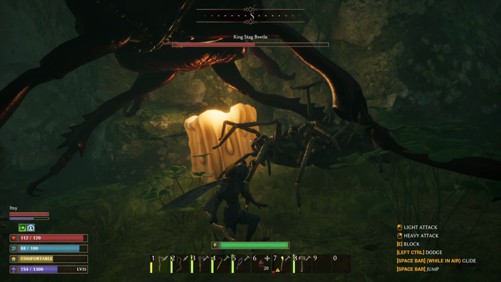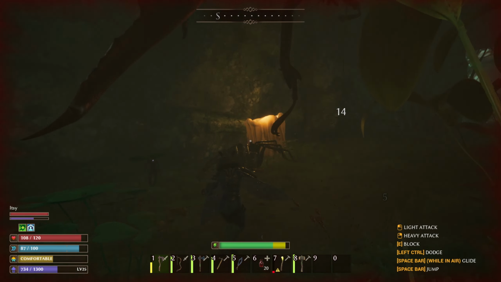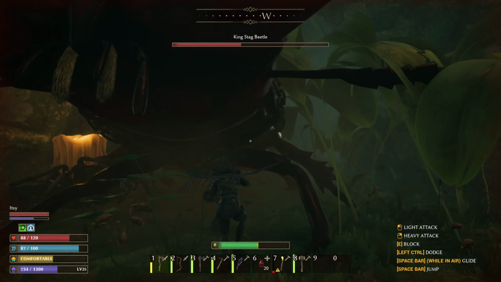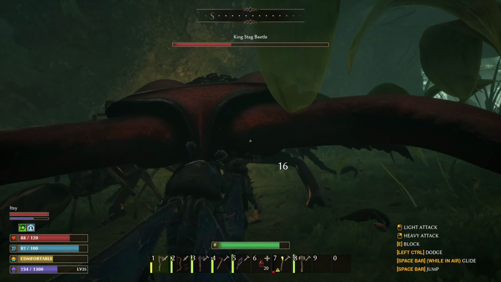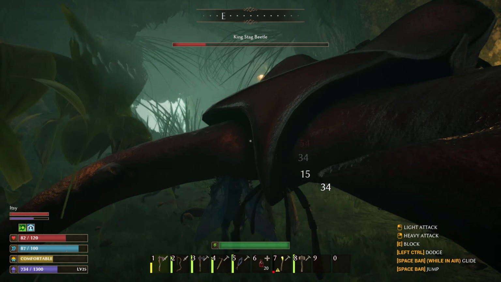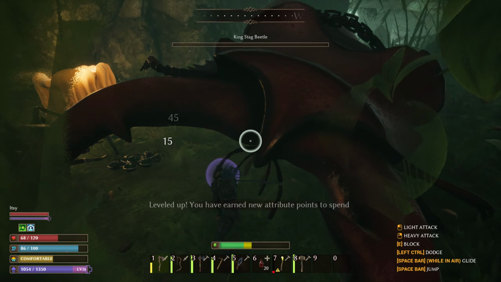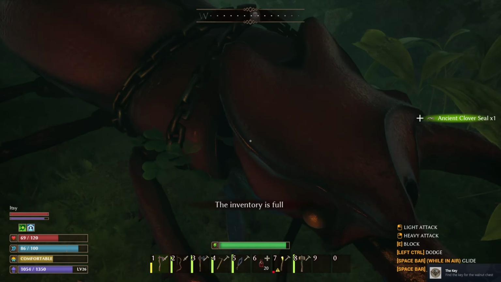Whoa, what happened? What? I don't know. Oh my goodness, what's happening? He's actually flying! Yeah, he has wings, dude. These things have wings. Can you imagine ever encountering this in real life? Holy shit! Is that it? Woo!